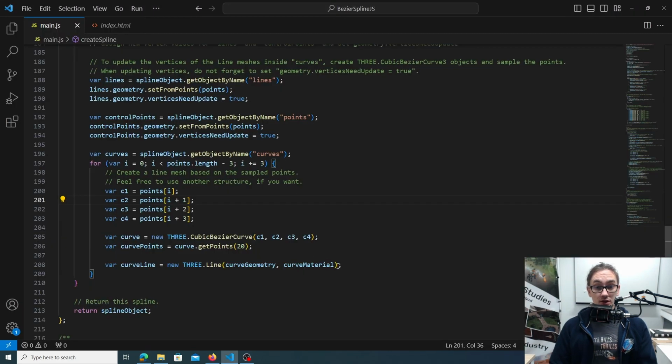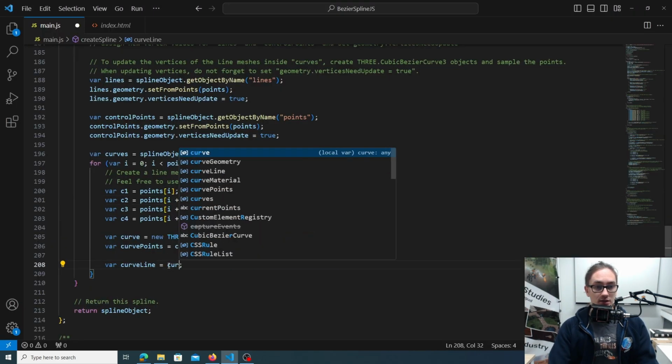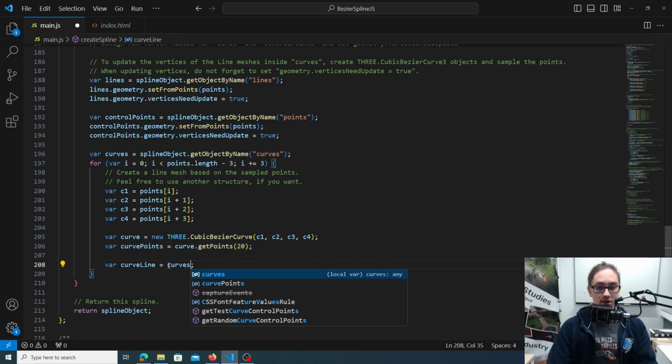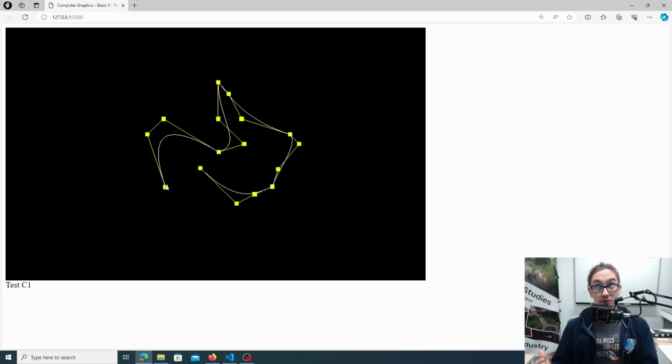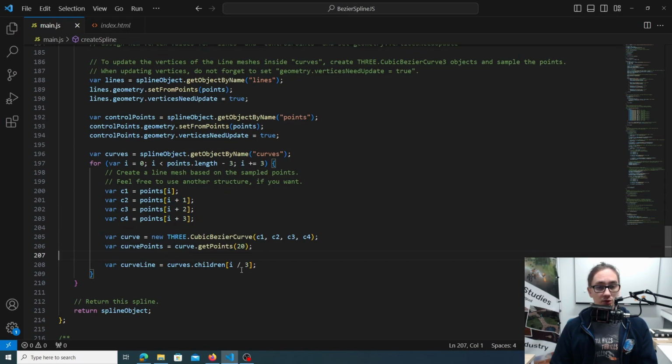So we should get the curve line by accessing the children at the index i divided by 3. Because if it's 0, I divide by 3, I get 0. If it's 3, I divide by 3, then I get 1. 6 divided by 3, I get 2, and so on and so forth. So it will go through all the curves.